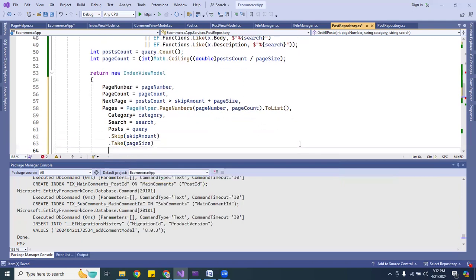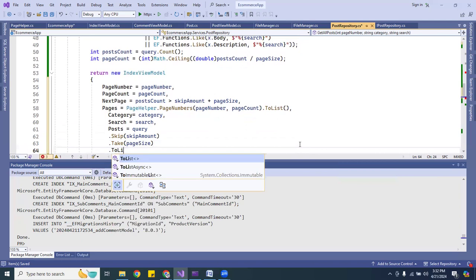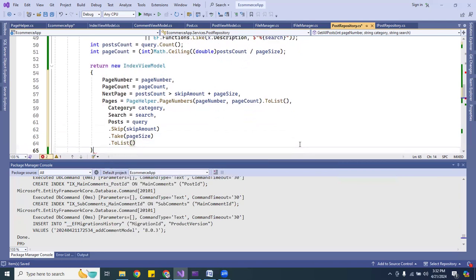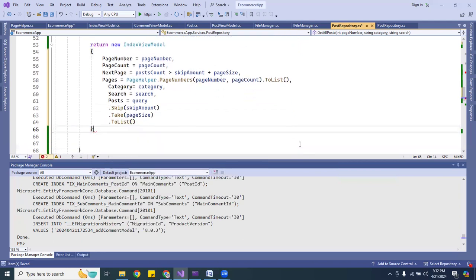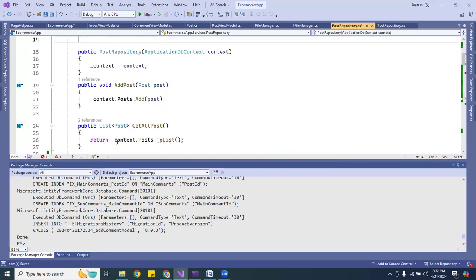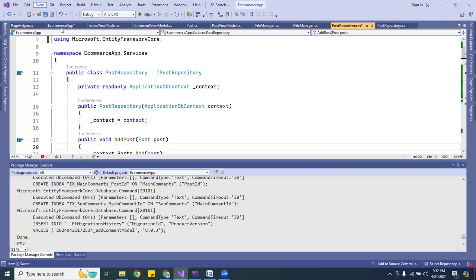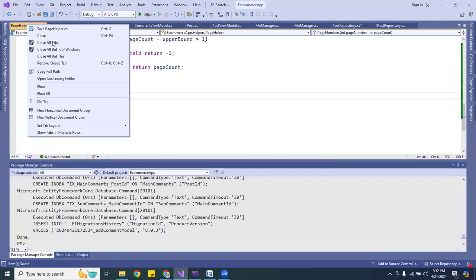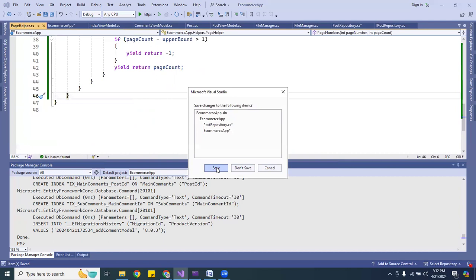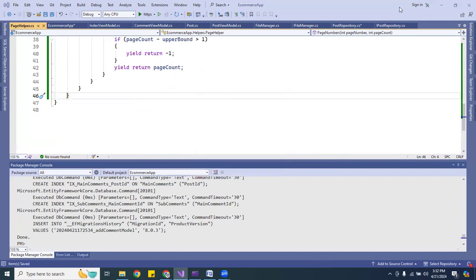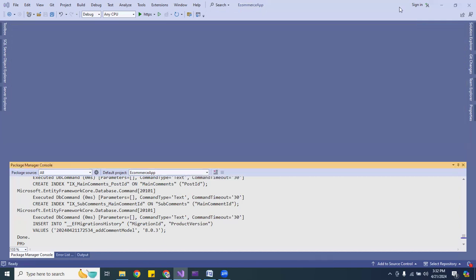And here we want to do ToList. Let's finish that. All right, cool. And that is that for getting all of them. All right, let me go ahead and close all these tabs and save it.